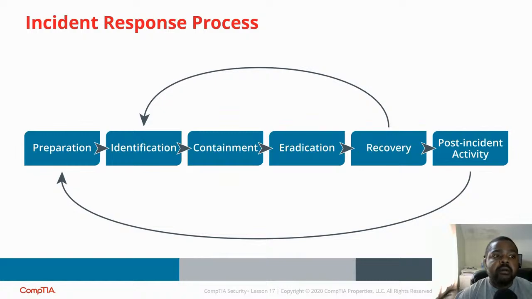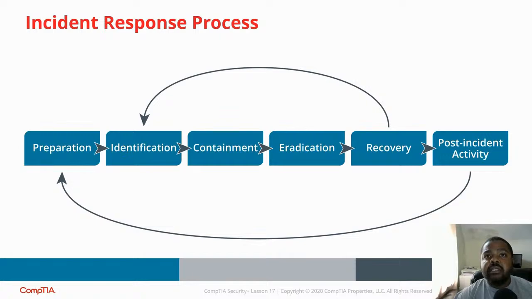Then we want to make sure that we identify if a breach has happened. So we want to make sure that we have a good identification if a breach is actually happening, if a leakage is actually going on. We want to make sure that we understand it. We have a good understanding of what it is, and then once we have that good understanding, we want to make sure that we contain it.